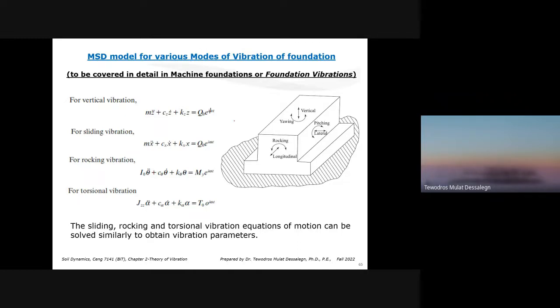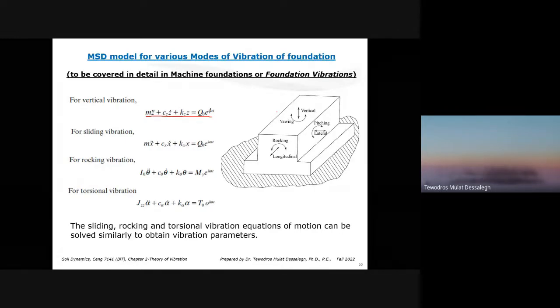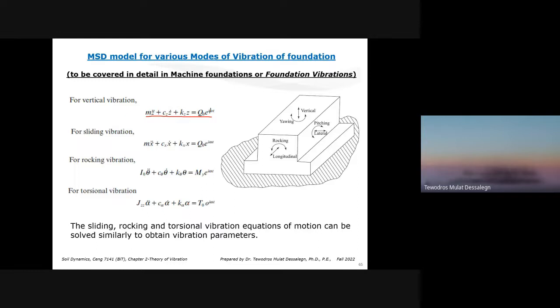Now, so far we have been talking about only one direction of motion. For example, the vertical motion we're considering, repeatedly considering damping, without damping, and with constant force or free vibration. But for our complex foundation type, we know that we have a 6 degrees of freedom system, 3 rotation and 3 translation. There is a separate course for this, but the concepts are similar. We are merging everything into one single chapter here, but I can show you what it looks like. For vertical vibration, you still have the same equations that we talked about: the inertial component, the damping component, the stiffness component, and the forcing function. This is like a sine or cosine function input motion.